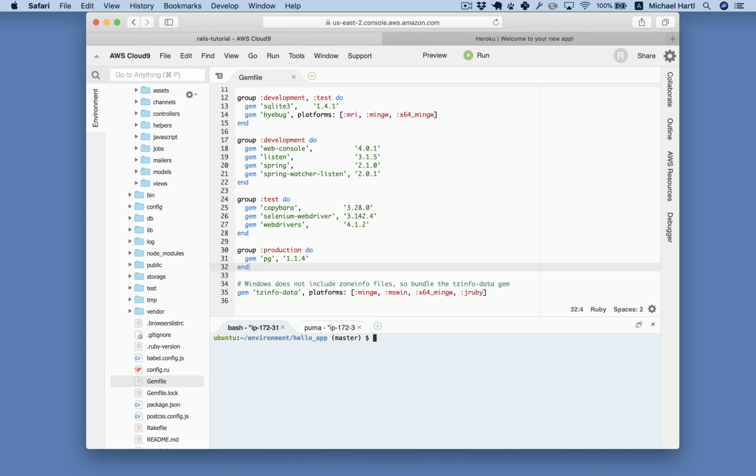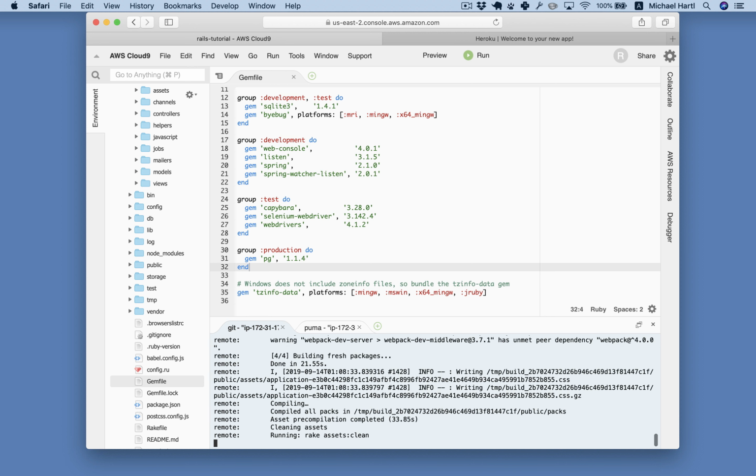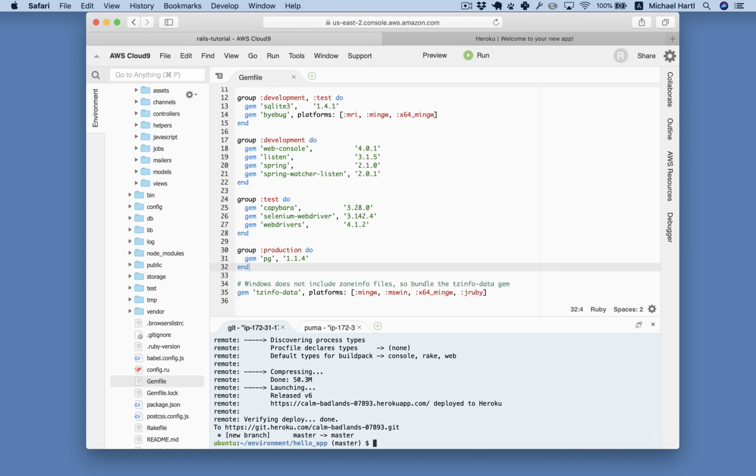All we need to do is push our repository up to Heroku, and Heroku will take care of the rest. By the way, you might have noticed that there are some warning messages. Those are safe to ignore for now. We'll be addressing them in a later chapter.